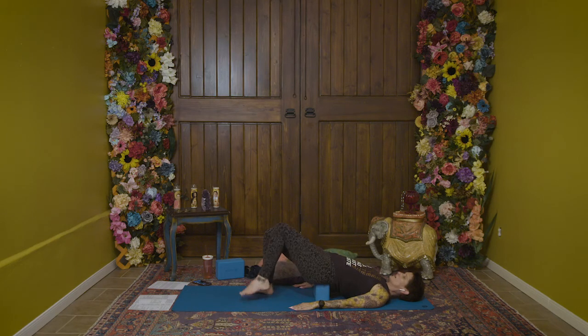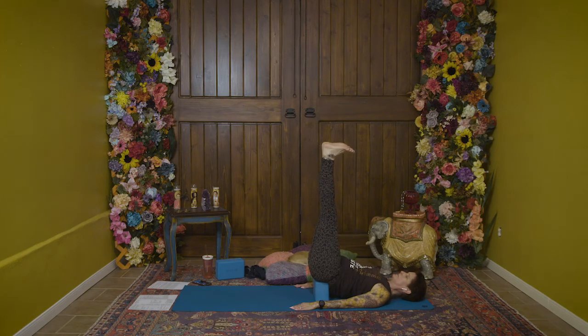Hands by your sides, lengthen one leg to the sky, and then the other. Flex your feet, reach up with your heels. Enjoy the sensation of the blood flowing back down towards your heart. Three, 2, 1. Plant your left foot. Keep your right leg high.